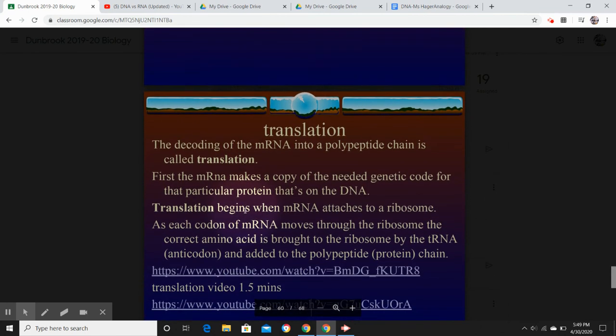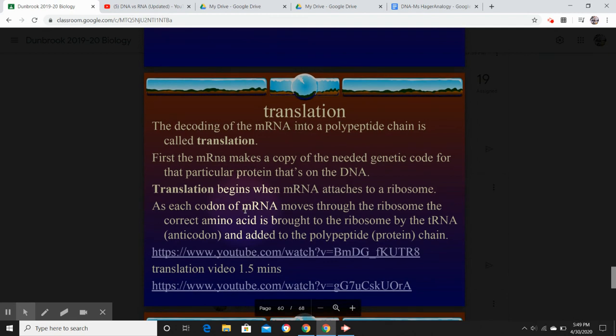This last thing here, the decoding of the messenger RNA into a polypeptide chain, is, of course, called translation. Remember, polypeptide just means protein. So what we're saying here is when we go from pink slip to actually bringing the kids down to the library, that process is known as translation. Okay? And I'll let you read all this. It's really what we just talked about.